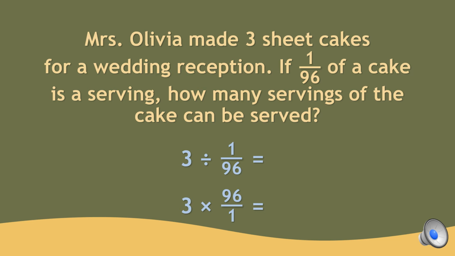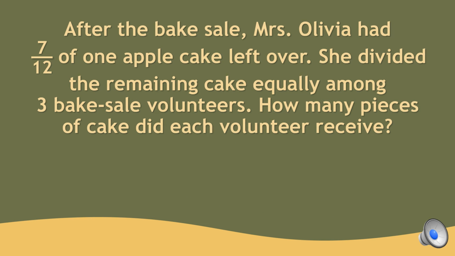Good job. Okay, so this was kind of a big amount if you did the multiplication, but you just had to multiply 96 times 3, and that should have given you 288, over 1, which just equals 288 servings. Okay, one more word problem. I want you guys to go ahead and read this, and I want you to set it up on your own and solve this one in your journal.